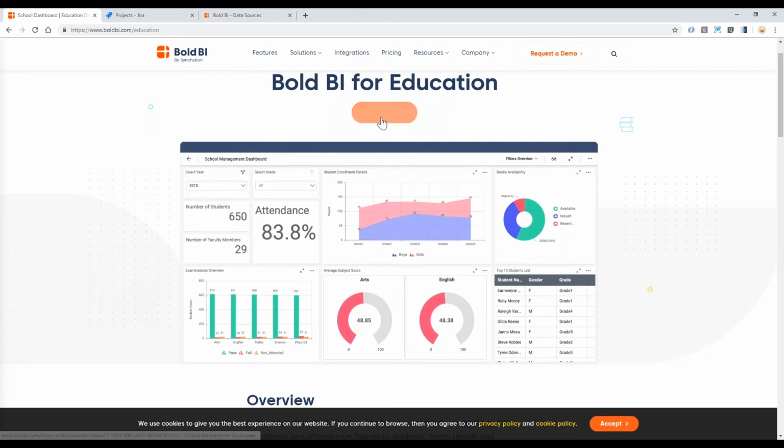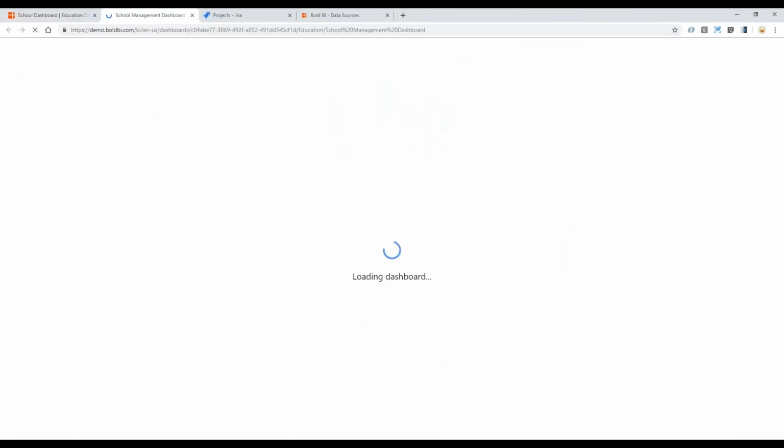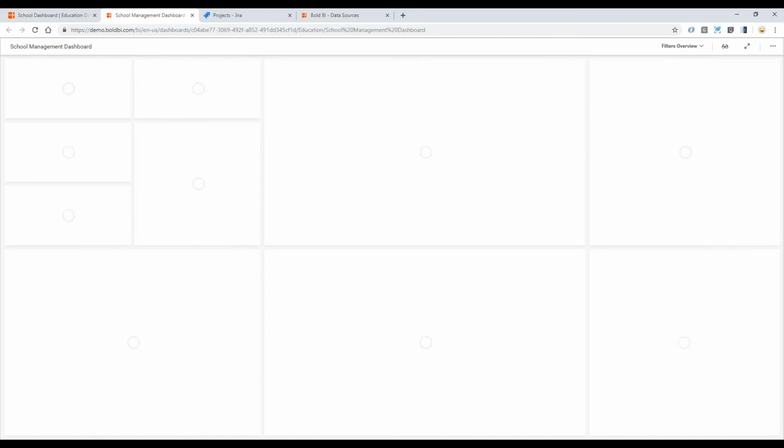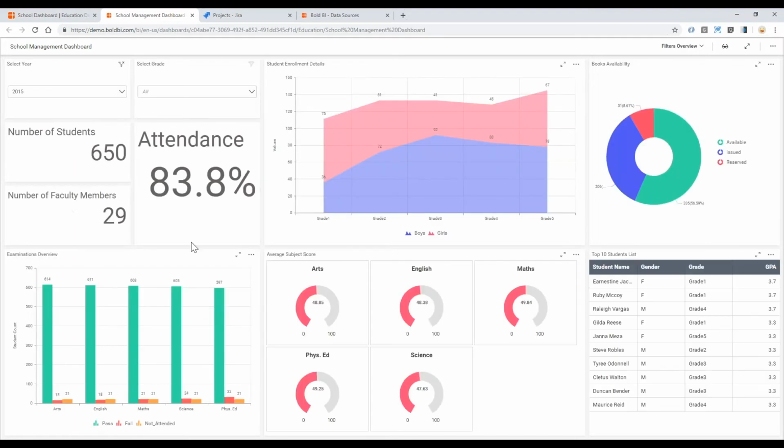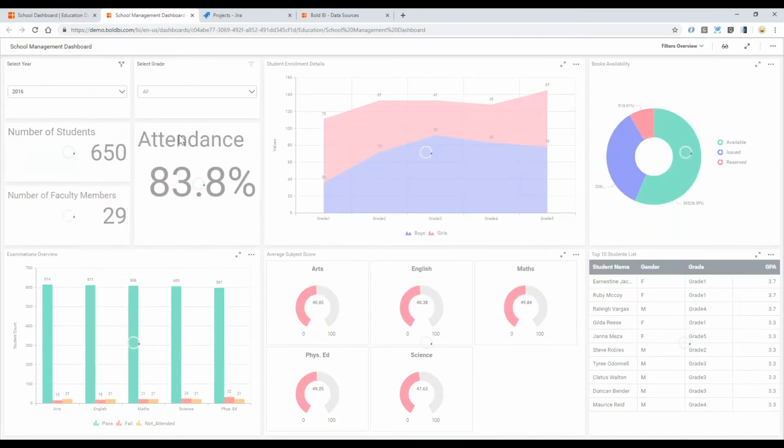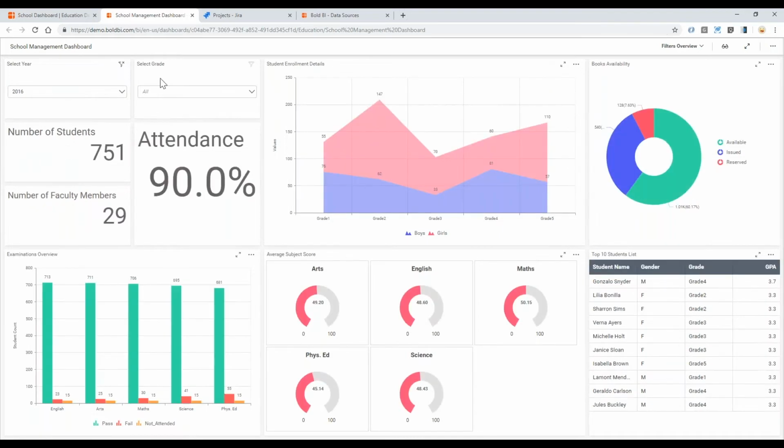If you would like to have a quick demo, just click this live demo button. This will directly navigate to a live dashboard that is created. So this school management dashboard has already been created, and you can see the live dashboard, and you can even work by changing some values in the master widgets, that is select year or select grade.